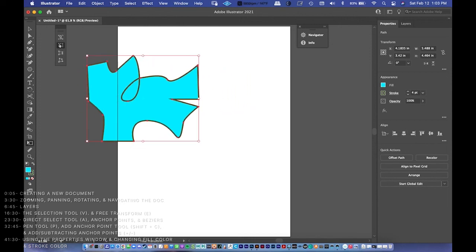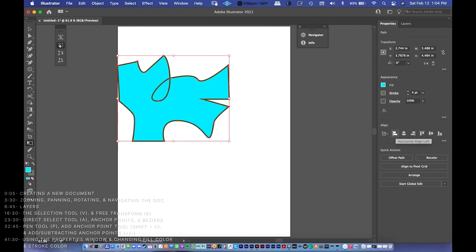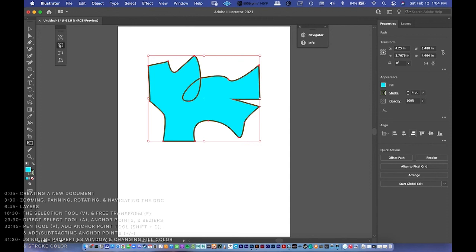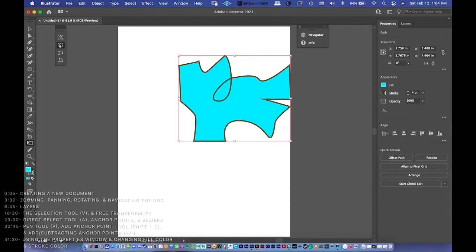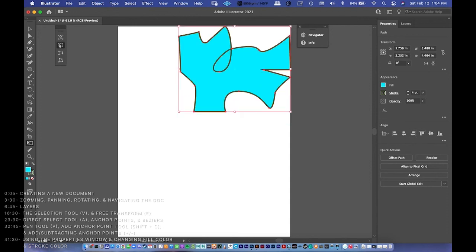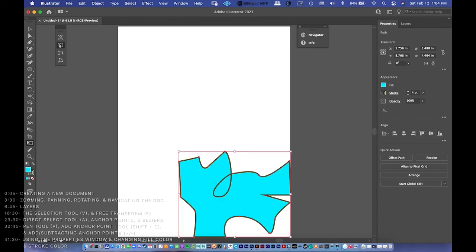So let's just say we have our object drawn right there and it's outside of the artboard. This one centers it horizontally, this one vertically, and then we can also punch it to the left side, right side, top side, bottom side right there. So right there, I just clicked it to align it to the left side of the artboard. Right here, I'm centering it horizontally. There's punching it to the right side. We can align it to the top. We can center it vertically, or we can align it to the bottom.